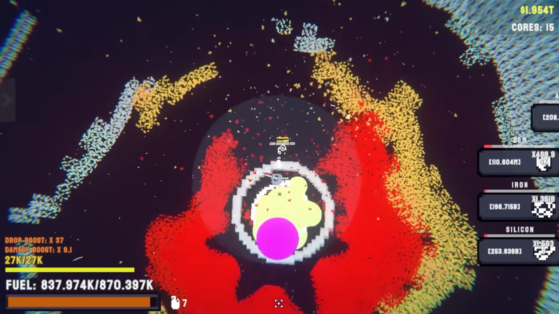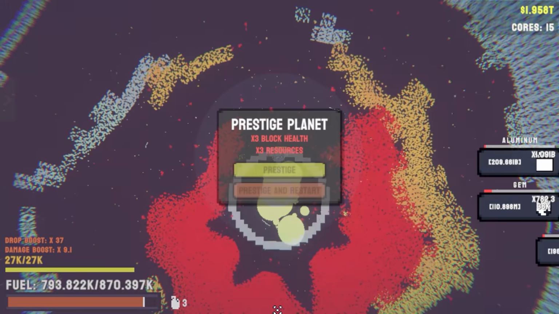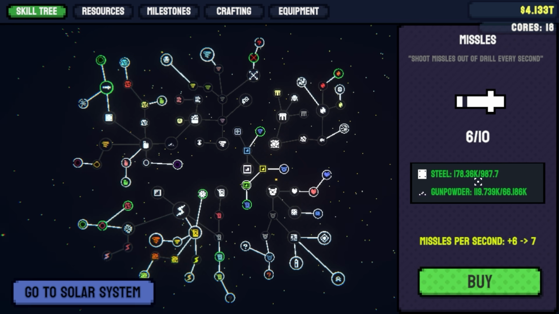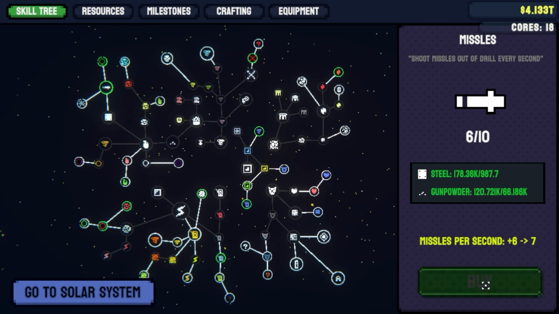And we made it to the planet's core again quite easily. The grenades do a lot of damage, so let's prestige again. At this point, we really just are a giant ball of explosions in all directions. At this point, I'm farming trillions of iron. Literally trillions. So we're going to go back to the shop and see what we can do about turning more of this steel and gunpowder into more missiles.